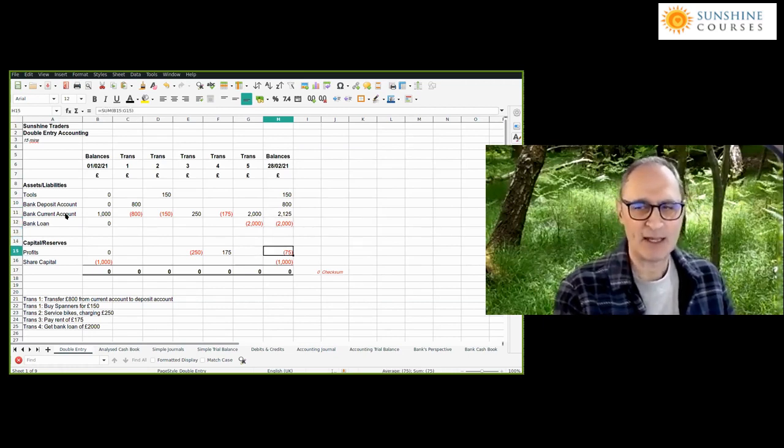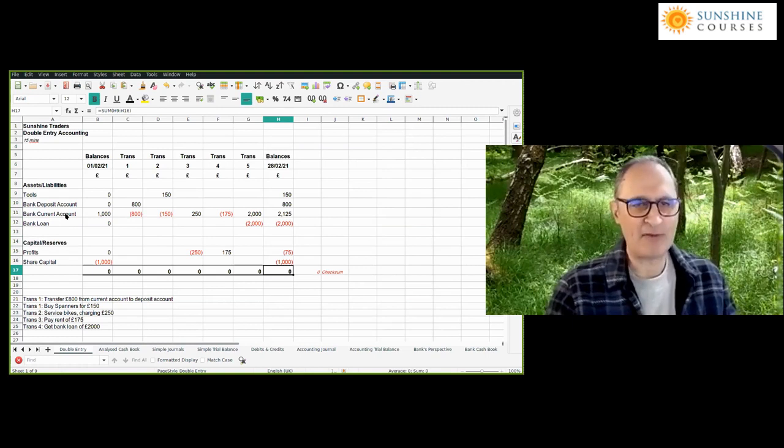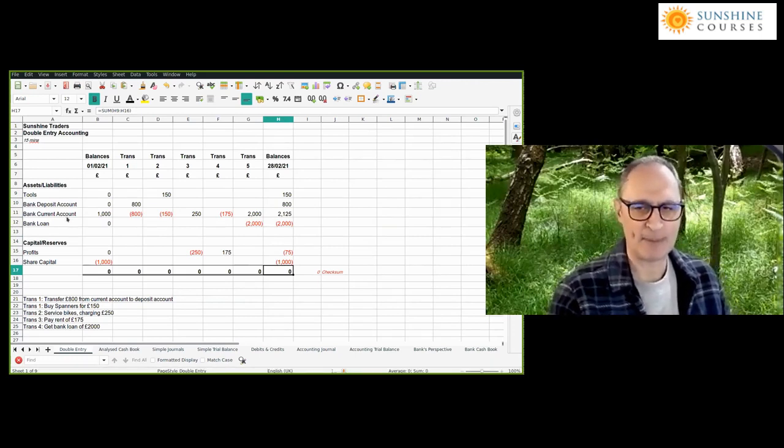And against that, I've got minus £75 of profits, which for a strange set of reasons, the minus of profits in a balance sheet means you've made profits as opposed to losses. And I've got share capital of £1,000. And happily, my balance sheet goes back to zero. So my double entry is all correct. So this was an illustration of what double entry is all about. That for every movement in any asset, you record that one side of the entry, and wherever that asset goes to, you make that in the other side. So that's the double entry.